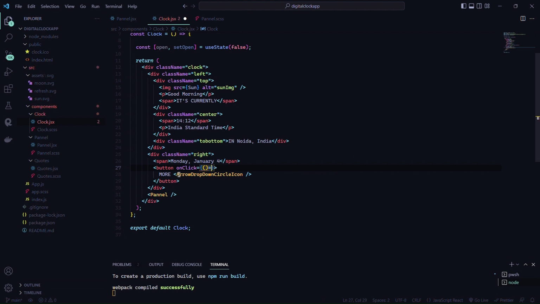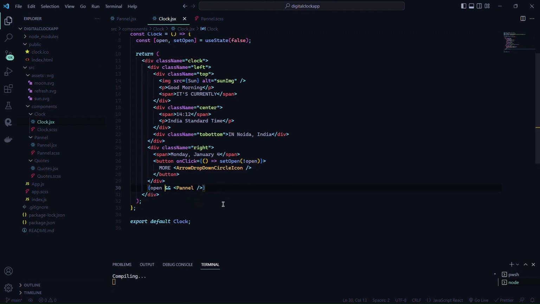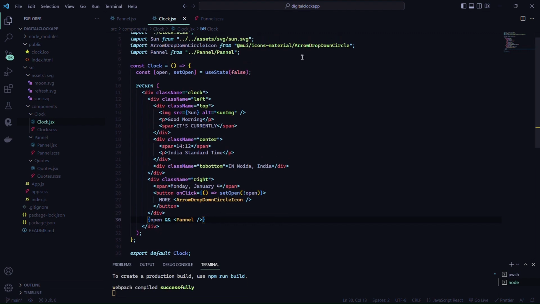Now we want to add onClick to the button. When we click on this button, it sets open to the value of not open. It's just a toggle. And when it is open, show me this panel. Otherwise, no. Let's take a look at what we did.